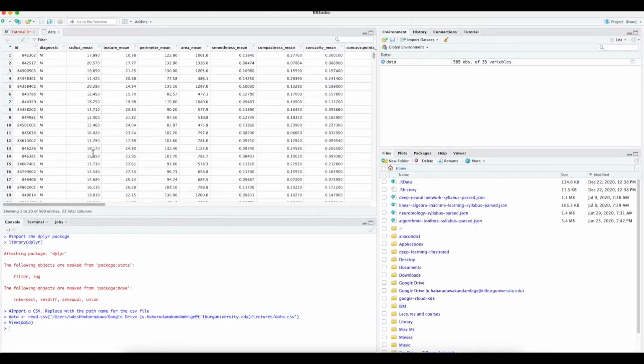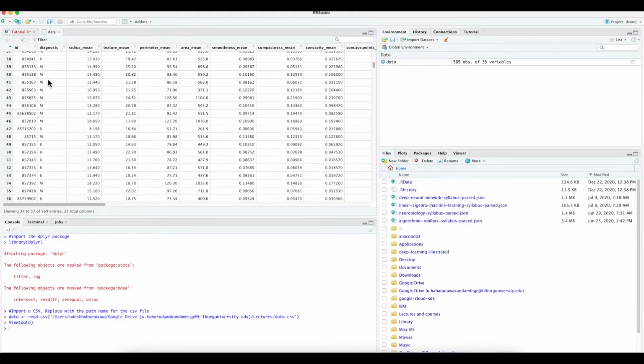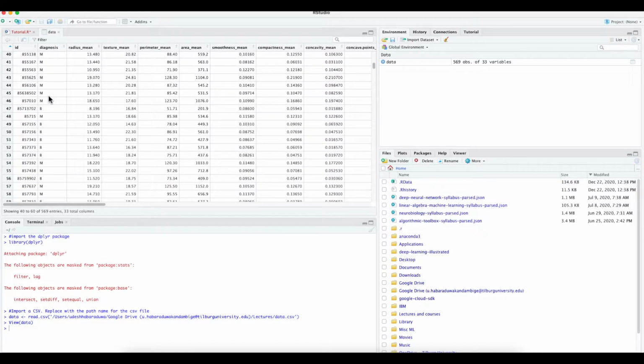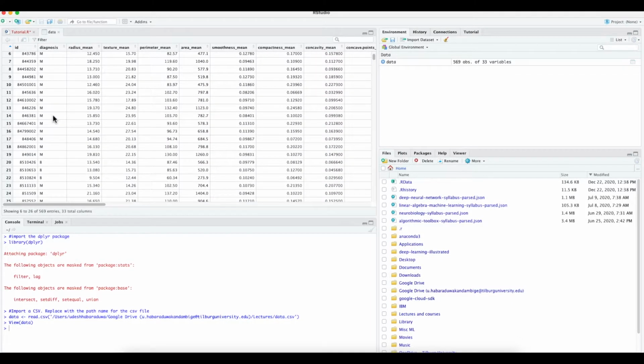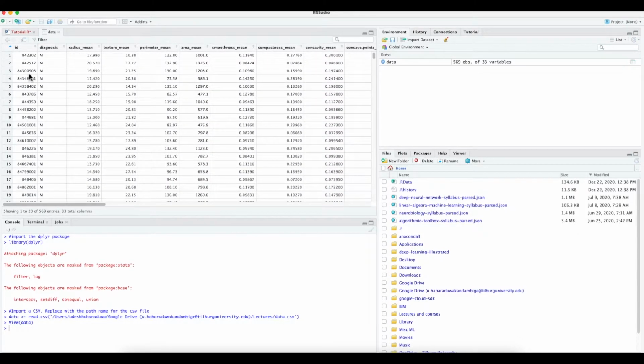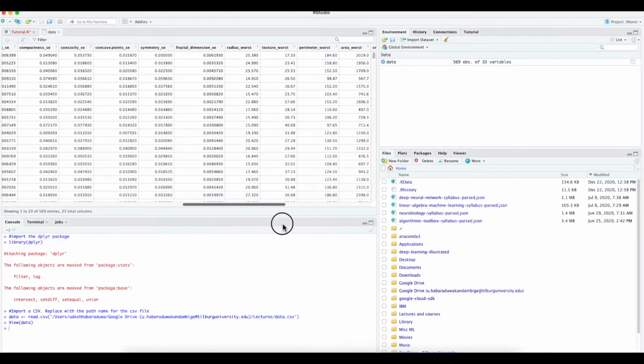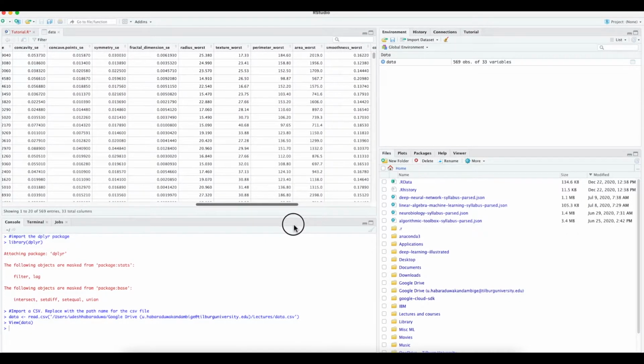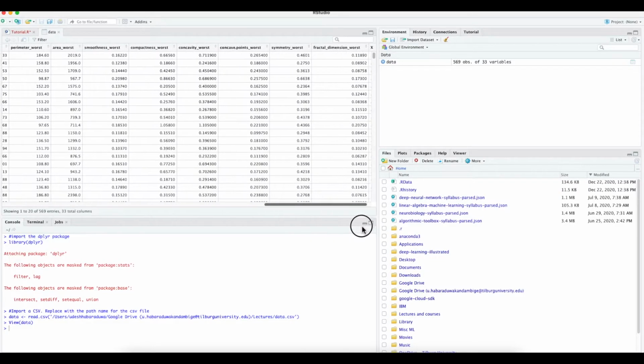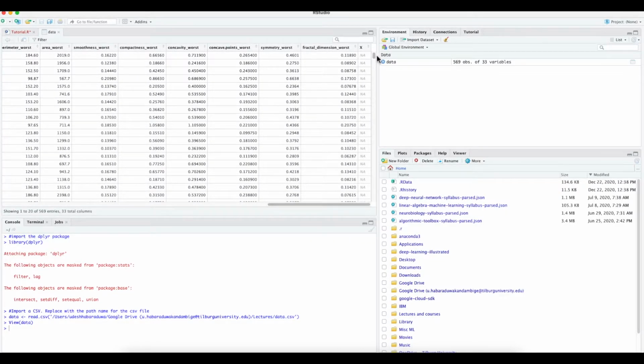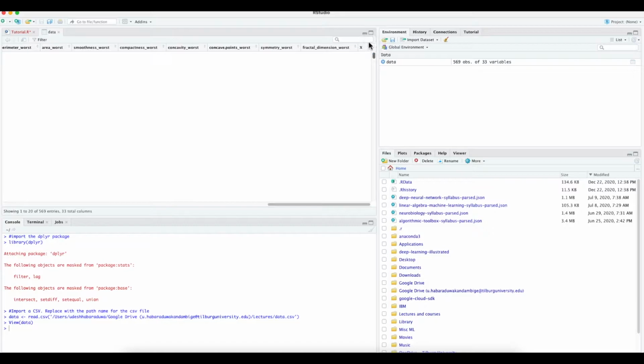So this is actually breast cancer data. I think it's from Wisconsin. I'm not sure, but there's one categorical variable, which is if the case is diagnosed as malignant or benign, and there's the case ID, which is not relevant because it's just a case number, and the rest are all continuous numerical values. And then X, there's nothing in X. We'll drop that at some point, I think.